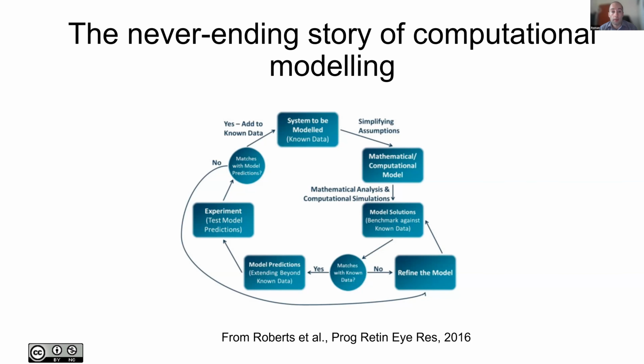So the initial situation is that one has some kind of experimental data for a given system, and then one uses this experimental data in order to produce or generate a computational model that of course makes certain simplifying assumptions. And then one simulates this model, one produces certain other results, certain types of outputs, and then one can compare with previously existing results from the literature, which usually will be experimental results or certain pre-existing knowledge.